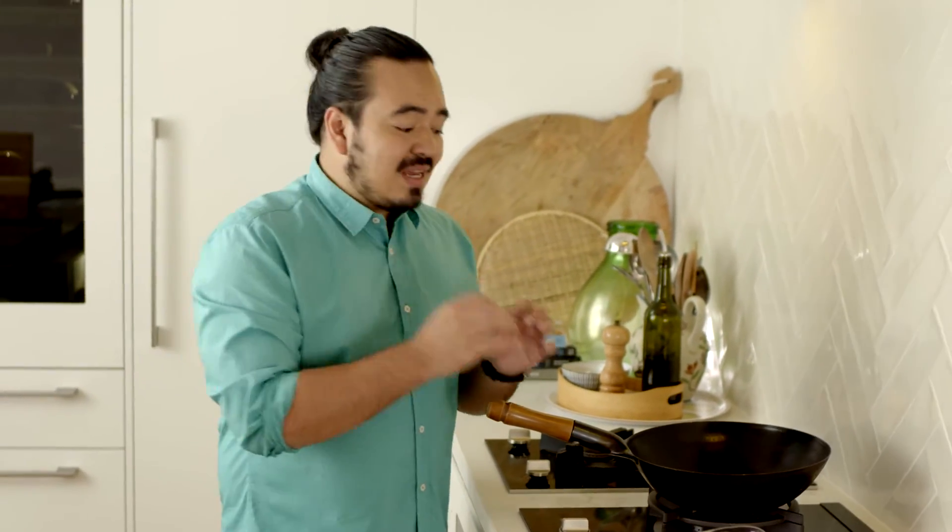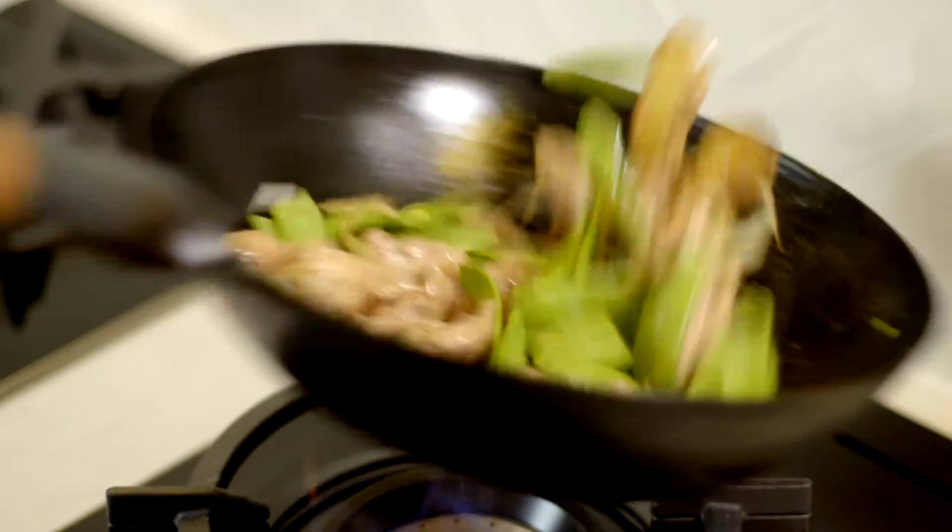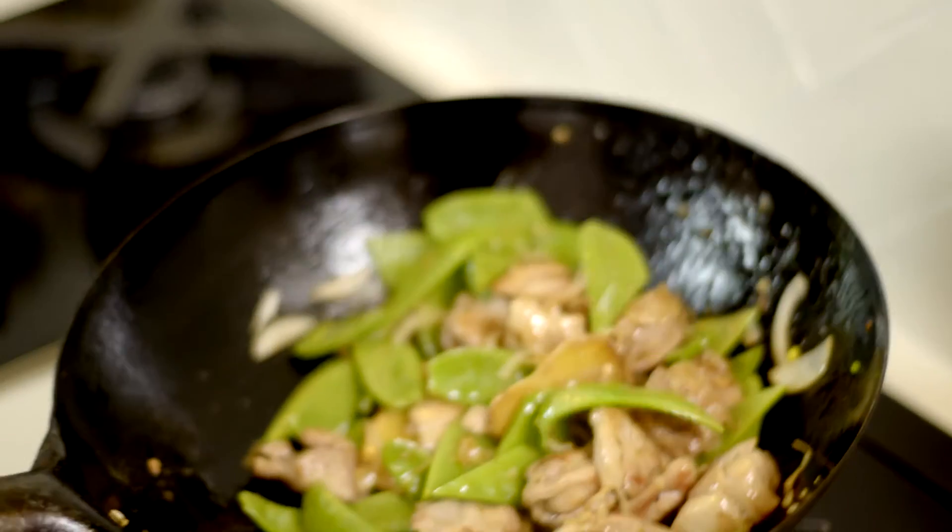So now you understand why controlling the liquid in your wok is so important. There are a couple of basic things to really understand when you are cooking with a wok. Firstly, keep your stir fries simple — just one, two, three ingredients. It shouldn't be a vegetable medley. Try beef and broccoli, chicken and snow peas. Those classic combinations work best.